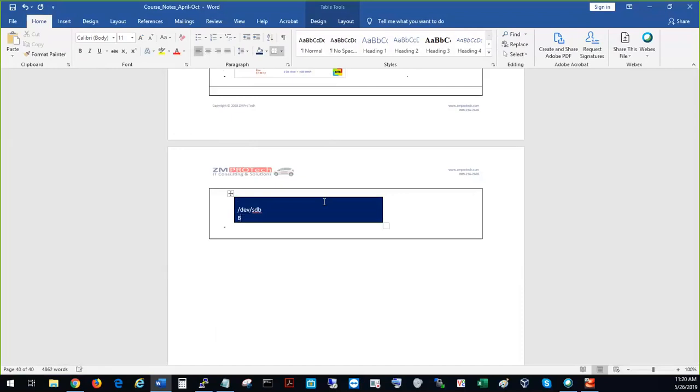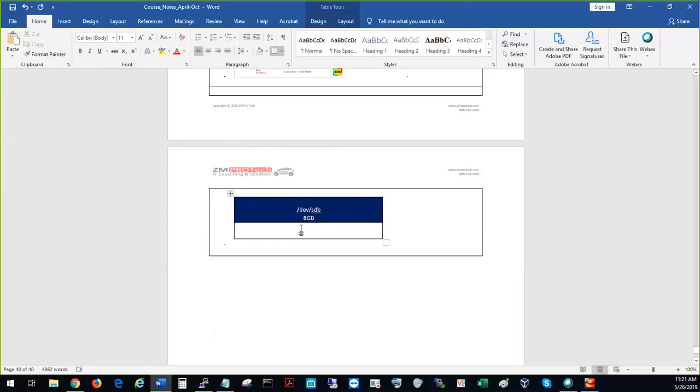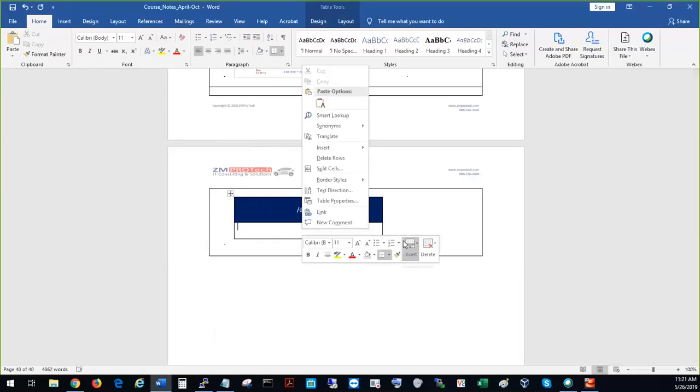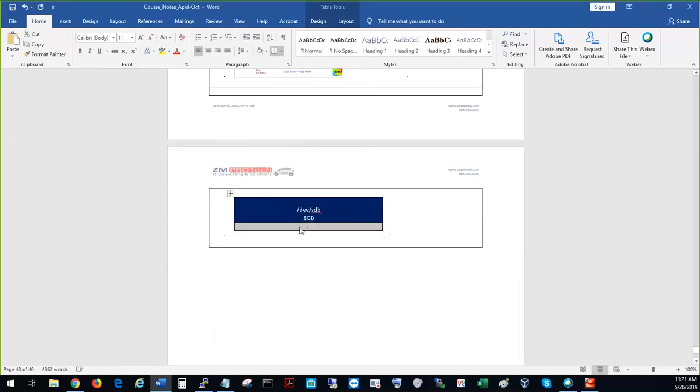This is 8 GB. This is an 8 GB drive. So what we're going to do is make a partition out of it, and split that.